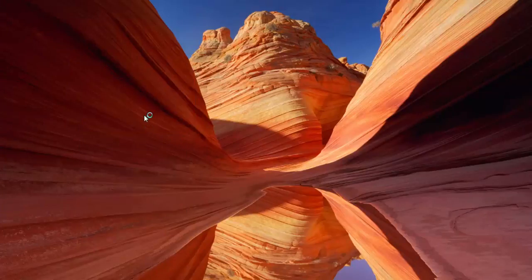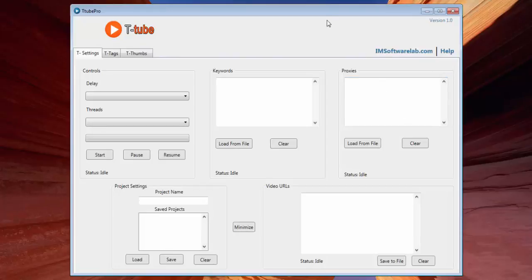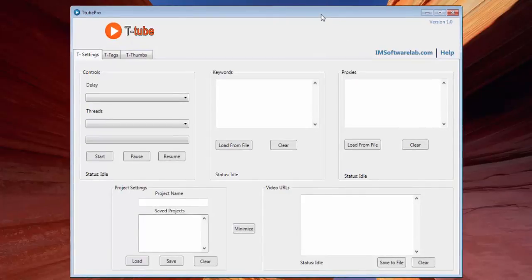After you enter your license keys, you will see that the software will load up. So the software is fully loaded.